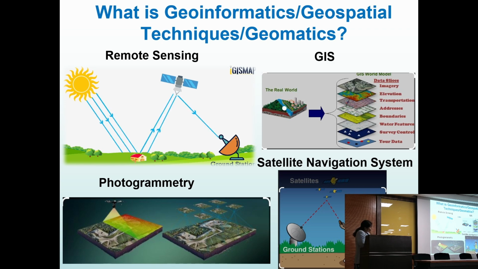Now, GPS you are already using. It is there in your mobile, and you are sharing location. That sharing of location is possible because your mobile set is receiving GPS signals. A minimum of 3 satellites are required to get the locational information, and the 4th is for time. So 4 satellites are used at a time to get the exact location of any point.